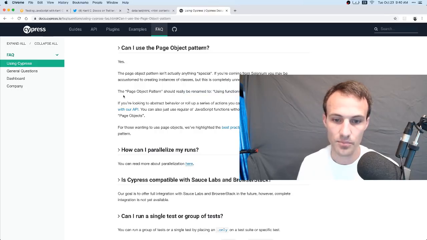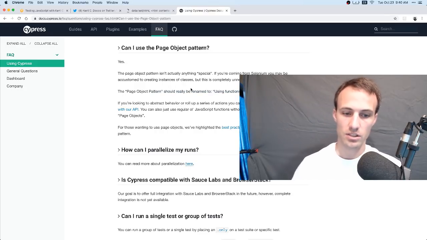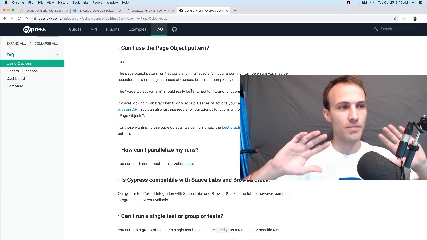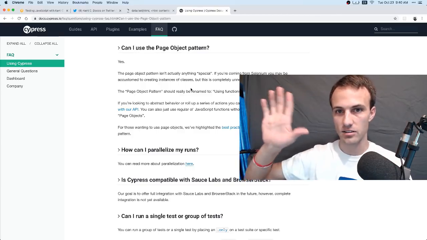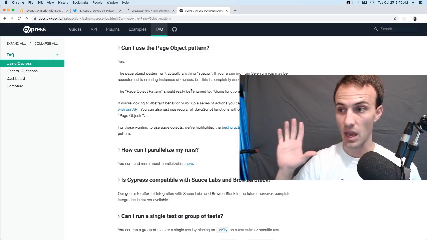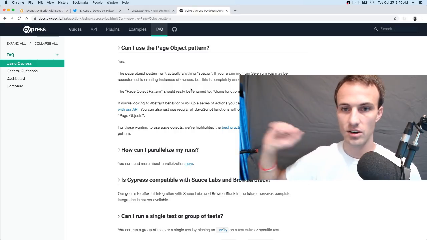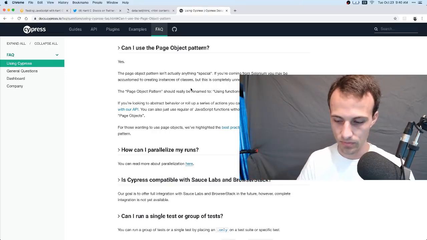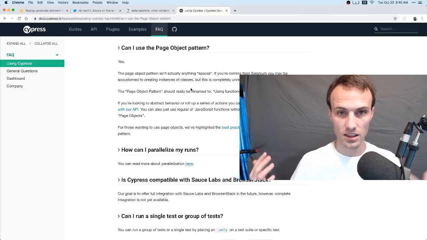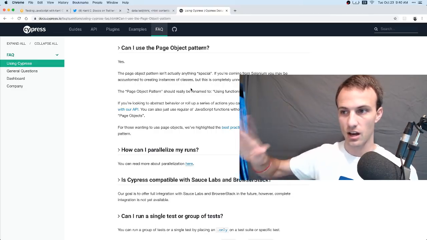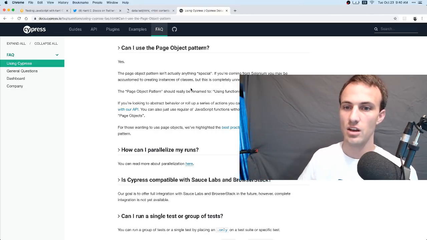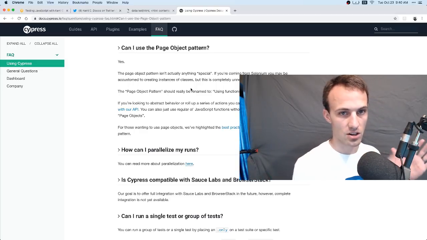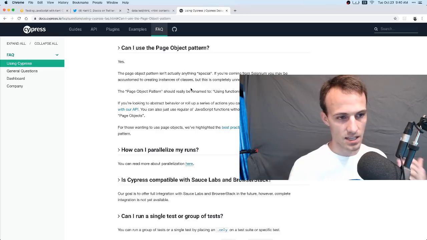Yep. Okay. So let me take a step back. The page objects pattern is basically you have this class or something that represents a page, and it has methods on it to click on buttons, to find inputs, all kinds of things. The reason that you create this is because you're going to be visiting this page a lot, and you're going to be interacting with this page, and you want to keep your tests isolated from the implementation of the page. That's the idea.